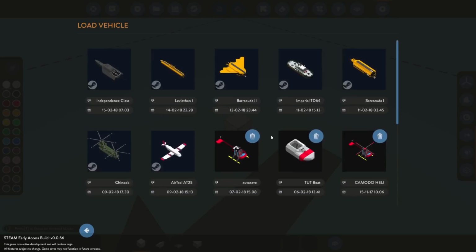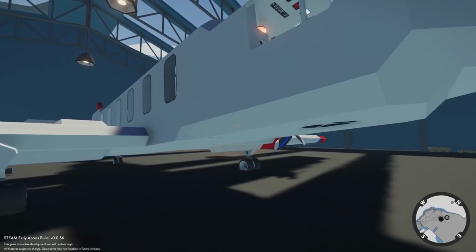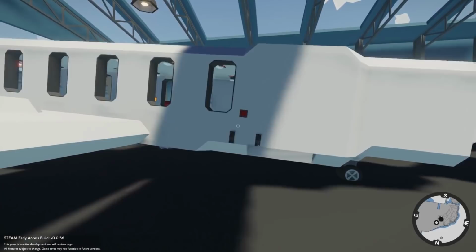All right, so we have this air taxi. This would be something really cool to use in the game. I'm not really sure besides transporting people what you could use this for. Obviously it's not going to be towing anything. Does it have like a cargo area? And oh, let's check this out. Oh, that is too cool.